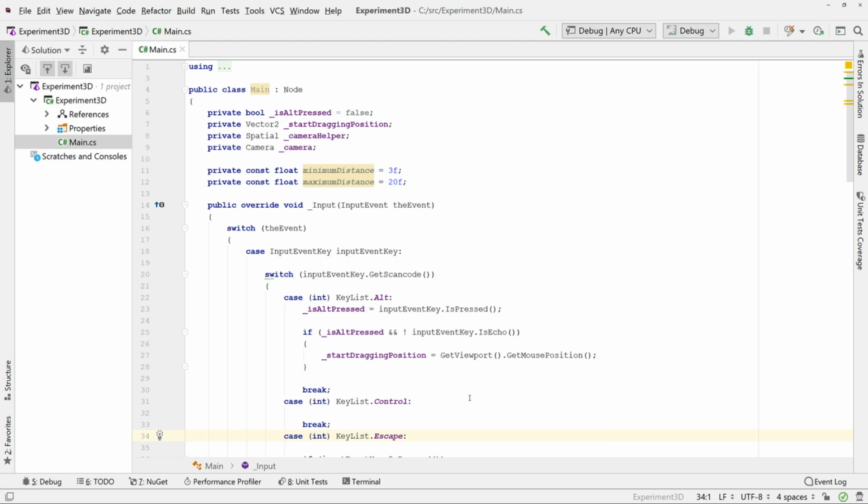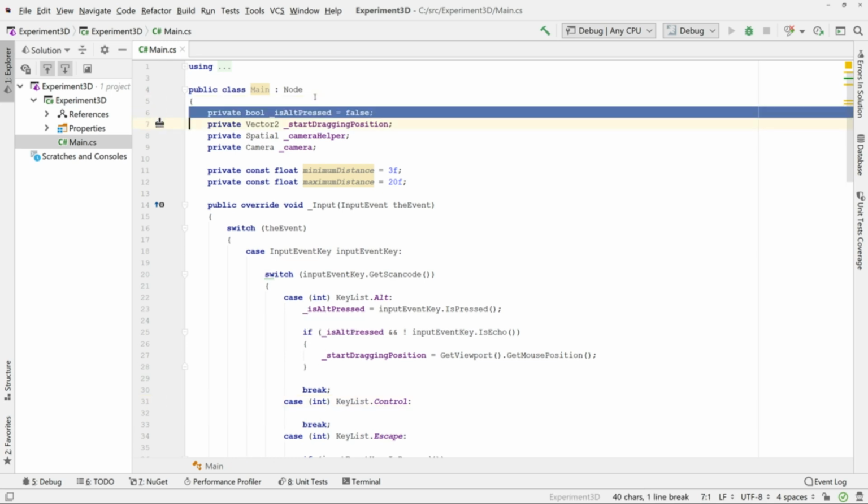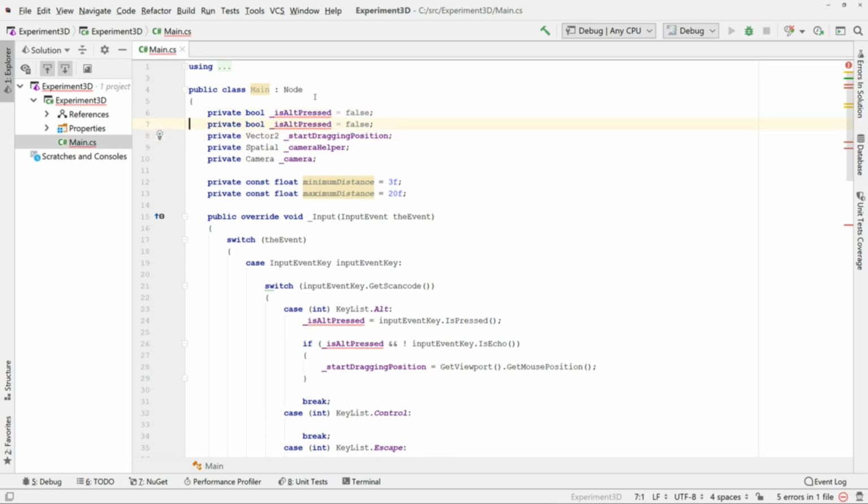Well, we probably want to have a variable similar to is alt pressed, but we want to have it for is control pressed. So let's do a little cheating here. Copy paste is a friend. So we have this is control pressed.